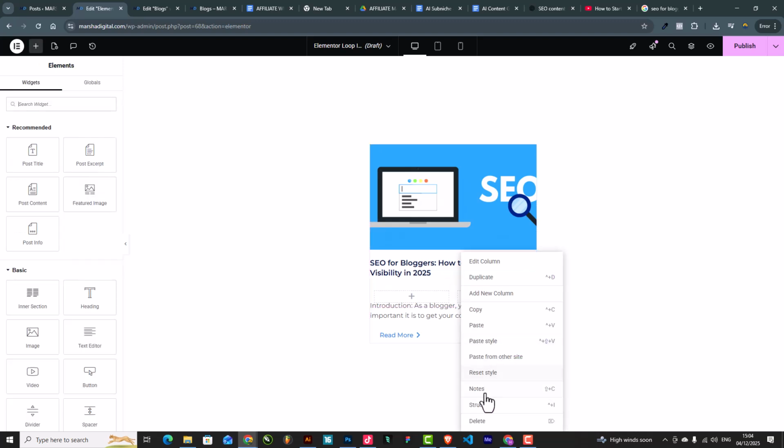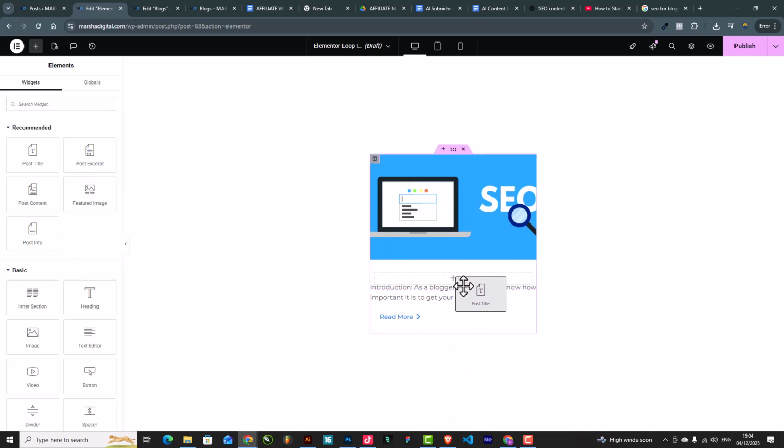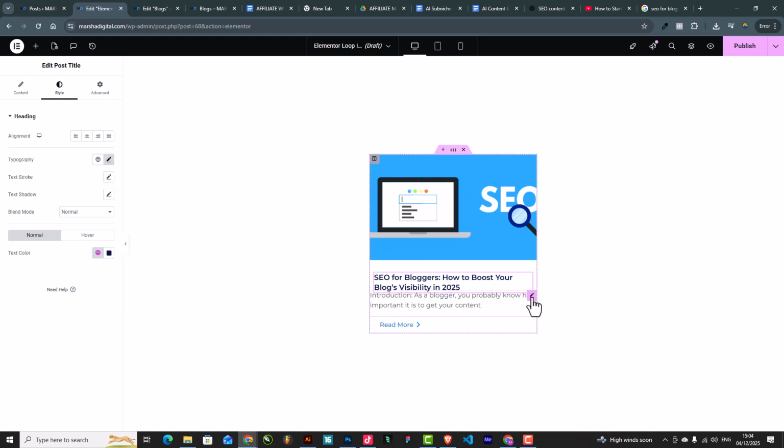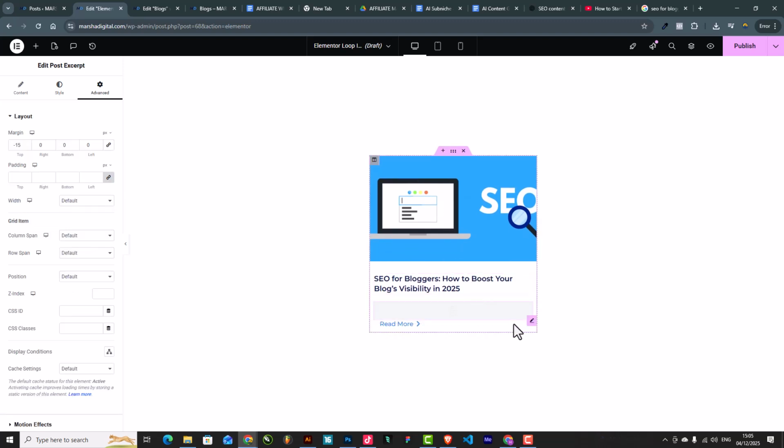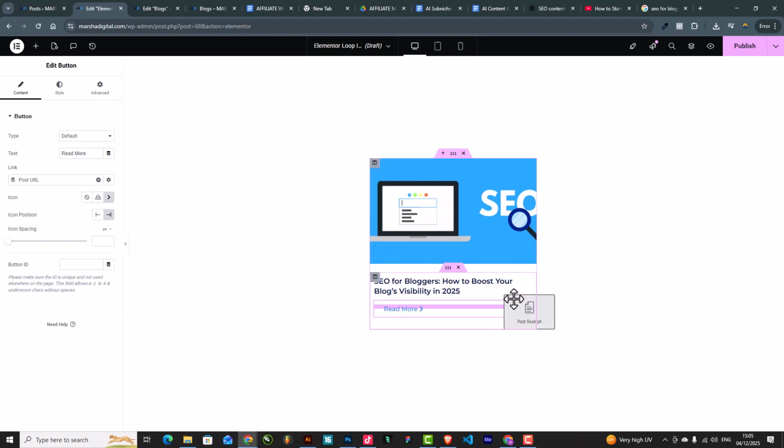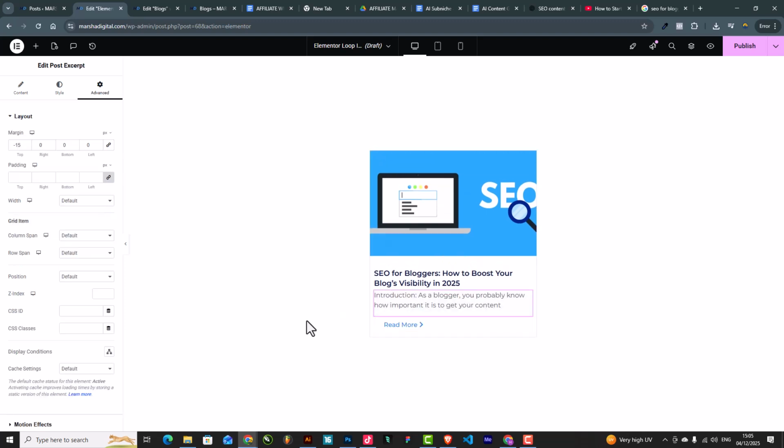Then I'll delete one of the columns. Then I'll have the heading inside the inner section. I'll have the excerpt inside the inner section. And the button also should come inside it. And voila, there we go.